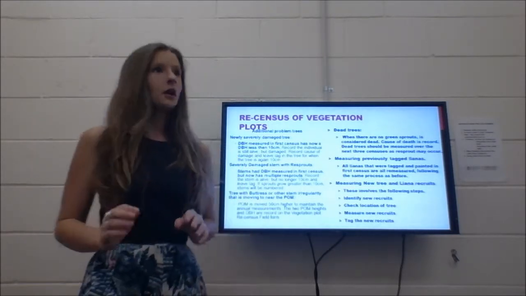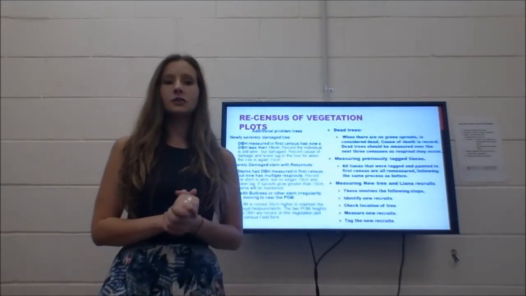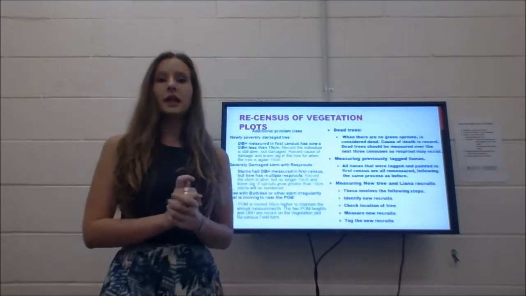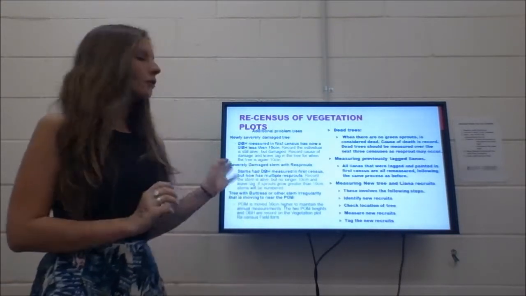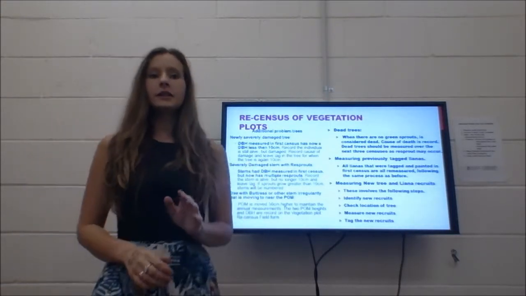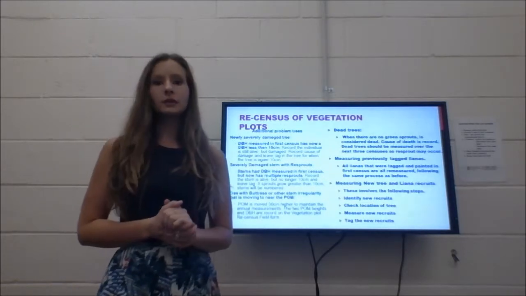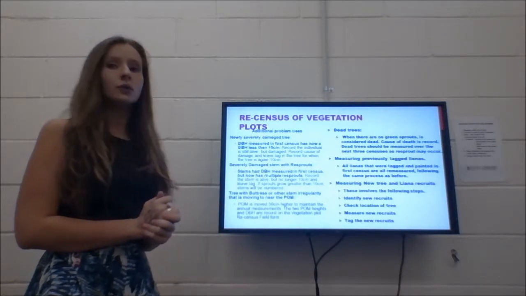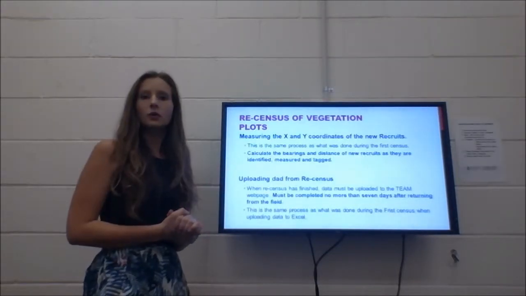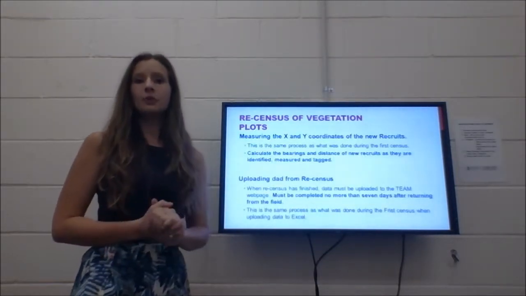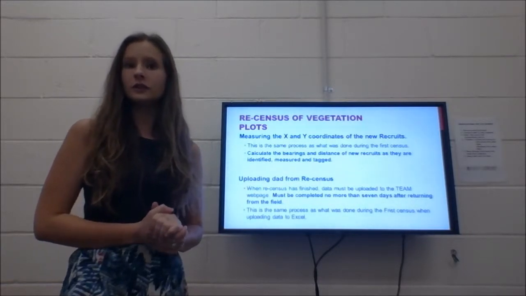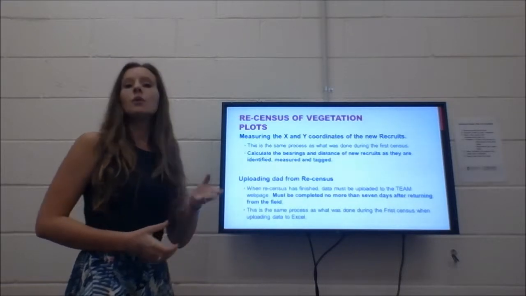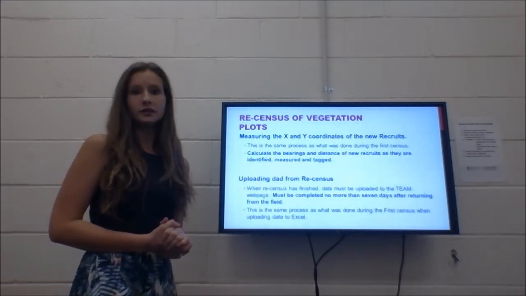POM is moved 50 cm higher on stems with buttresses or other irregularities, moving closer to the POM. This maintains annual measurements, and both the before and after POMs are recorded. Dead trees with no resprouts are measured over the next 3 censuses in case they may resprout, and the cause of death is also recorded. Measuring the new X and Y coordinates for the recensus is the exact same process as what was done during the first census. Also, the recensus data is uploaded to the team website page, which is the same process as what was done during the first census.